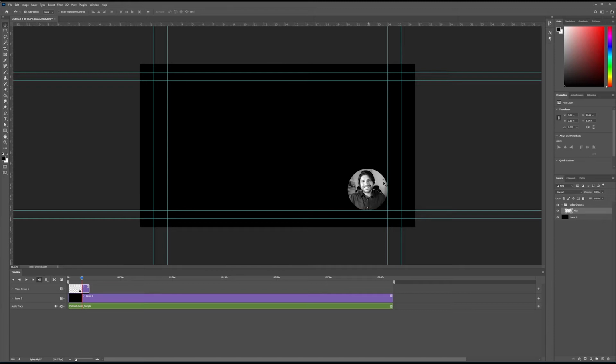These guides are called the title action safe lines or margins, and these tell us where our elements in our videos can exist. This inner box is the title safe margin, meaning anything that's text should not be outside of this guide. The outer rectangle is the action safe line, which means anything that is important to the video itself shouldn't exist outside of these margins. Now, that doesn't mean that video won't be out here. Obviously, we'll have video that fills the frame, but it means if it's narratively critical, then it shouldn't exist outside of these boundaries. So I can have my face exist up to this corner. Because my face is important to this part of the video, I can't have it down here.